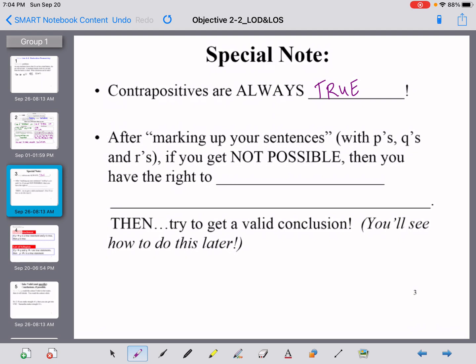After marking up your sentences with the P's and the Q's and marking things out that are repeating, if you get something that doesn't make any sense and it's not possible, then you have the right to reject the hypothesis, or you can have no conclusion. All right, so you can come up with a no conclusion.